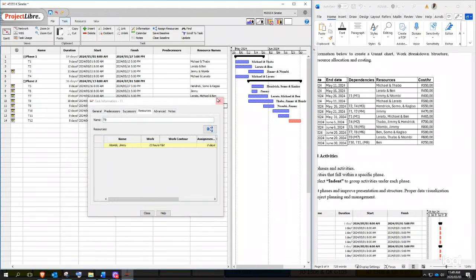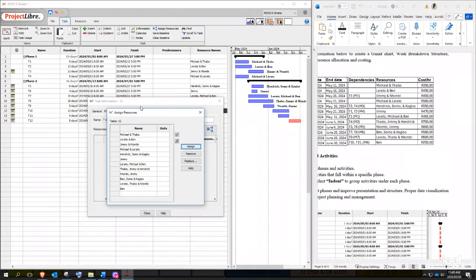So it's good that we have inserted our resources according to the order that we were given. If you were to be creative and start with Jimmy instead of Tabo and Michael, then it would have been difficult for us to assign these resources without making an error.